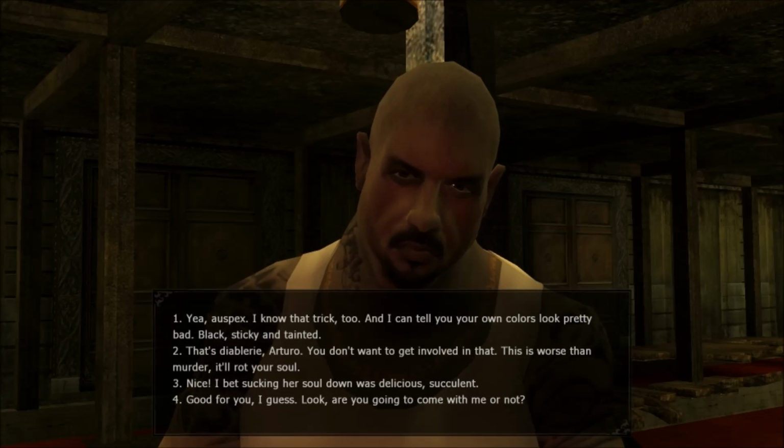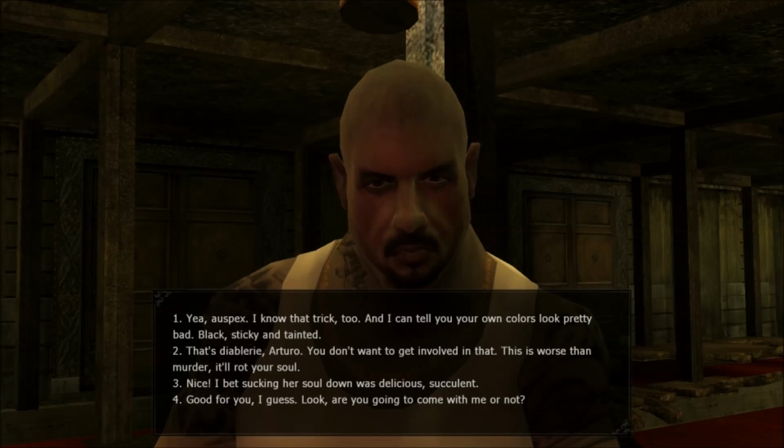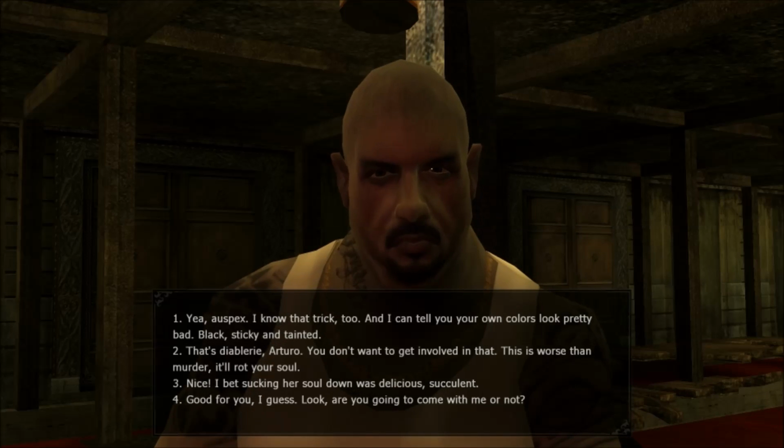So, of course, he's talking about Auspex. He diablerized this Malkavian, or this thin blood, and now he's got a new discipline.